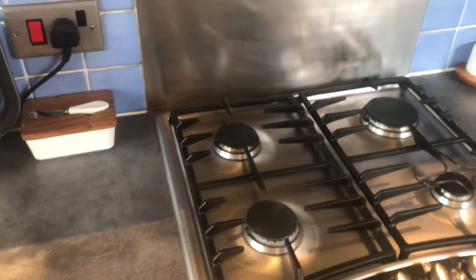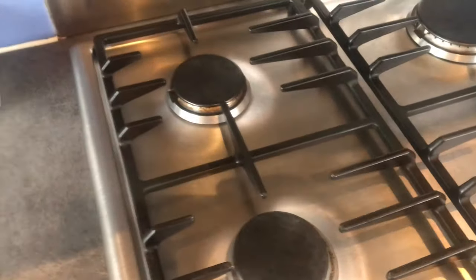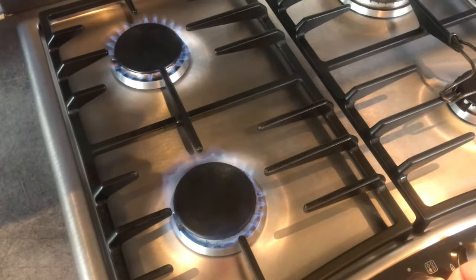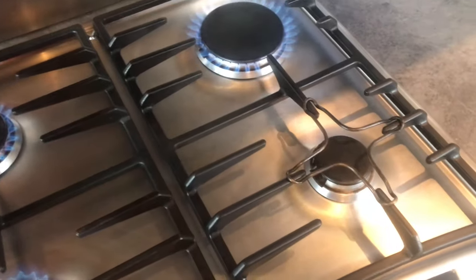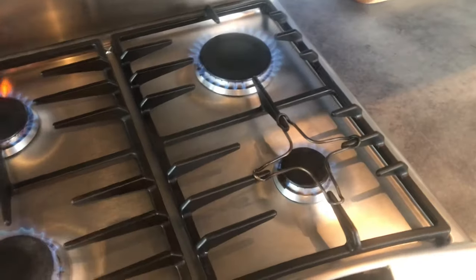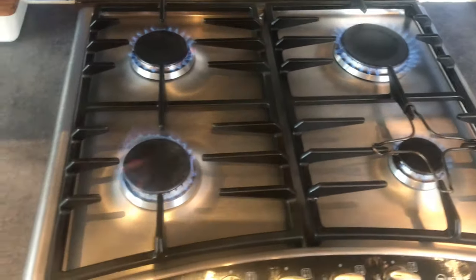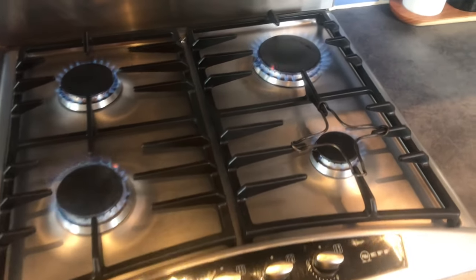Now, if you've got a gas hob, the easiest way to check whether it's moisture is to turn it on. Obviously, you'll get this annoying sound when you push your gas on. Put your igniters on. And I may have solved the problem. First of all, if it's moisture in there, the easiest way to get rid of moisture is to dry it out. And there's no easier way of drying it out than using your gas burners.